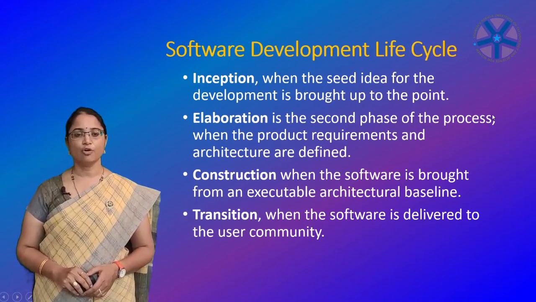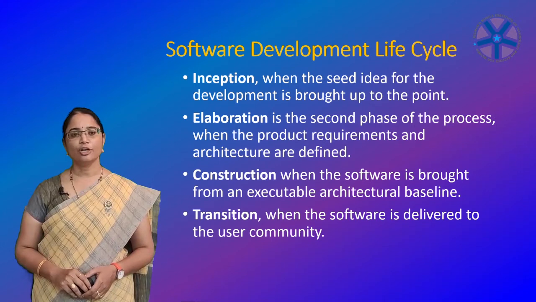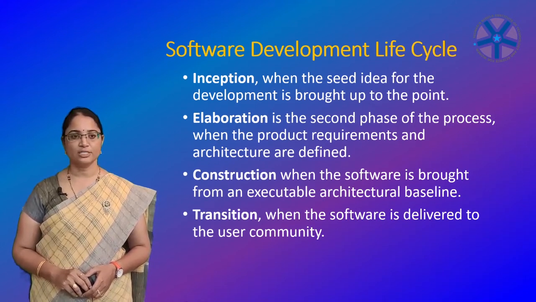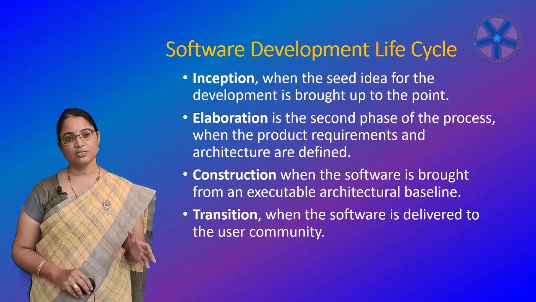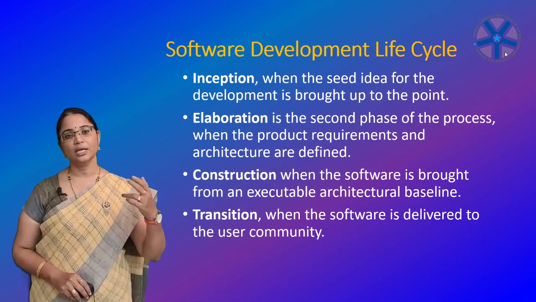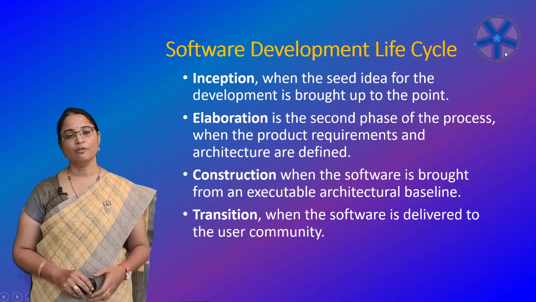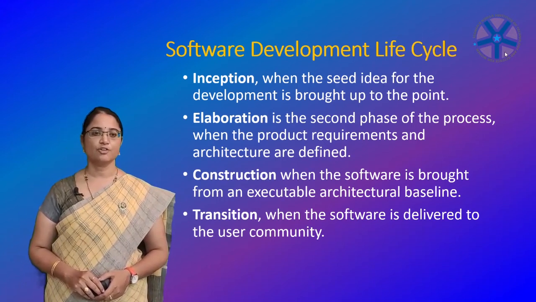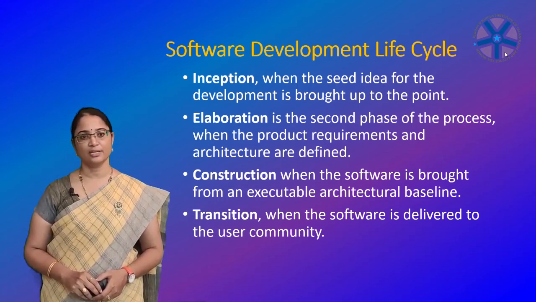In the architecture, we have gone through the 5 views. In the software development lifecycle, we have seen the 4 phases. There are inception phase, elaboration phase, construction phase and transition phase. These are done in an iterative fashion to achieve the workflows of a system. This is regarding the software development lifecycle.